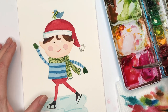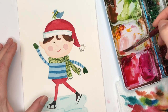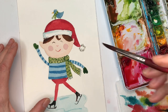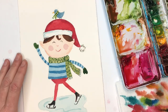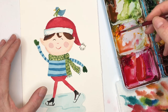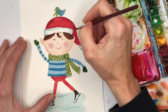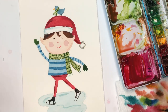It's got a little muddy. Playing around with getting this color right. It's not that easy to get that blushy color just right. I'll show you, I'm making a little highlight on the face. Just like that. Just slightly darker than what you had there. And then you can do the same thing with all the other colors too. So get a deeper red. Making this darker red here. Just putting like a couple of little brush strokes underneath here and the leg. It just pops it out a little more.